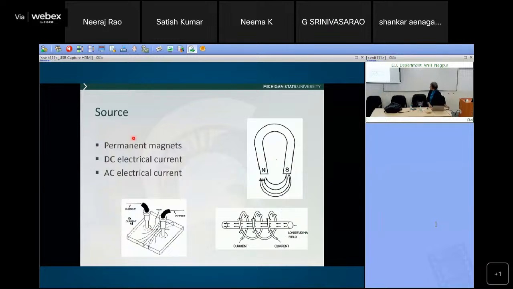So what we have here simply shows the flux for different types of excitation. You have an encircling coil that will produce a magnetic field in this direction, or you can just pass a current in this direction, which will produce a circular magnetic field. And again, depending on the application, you can use different methods.